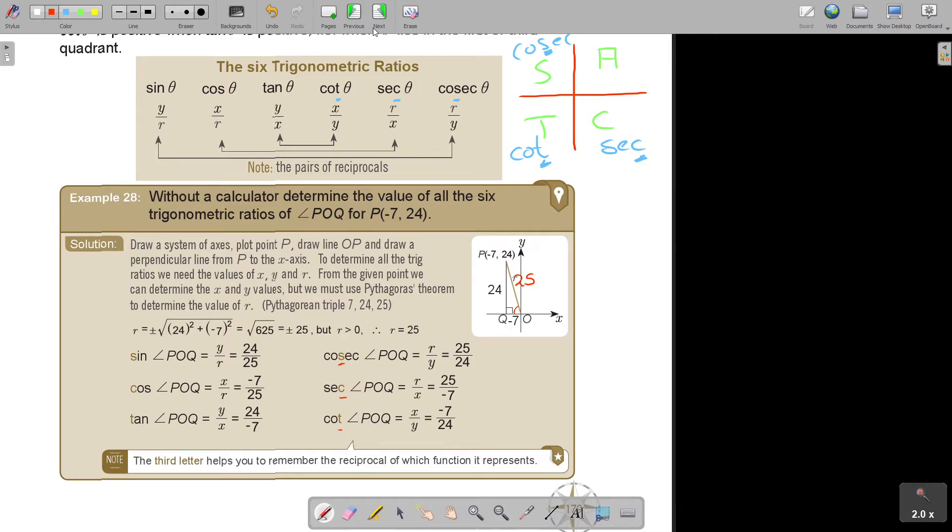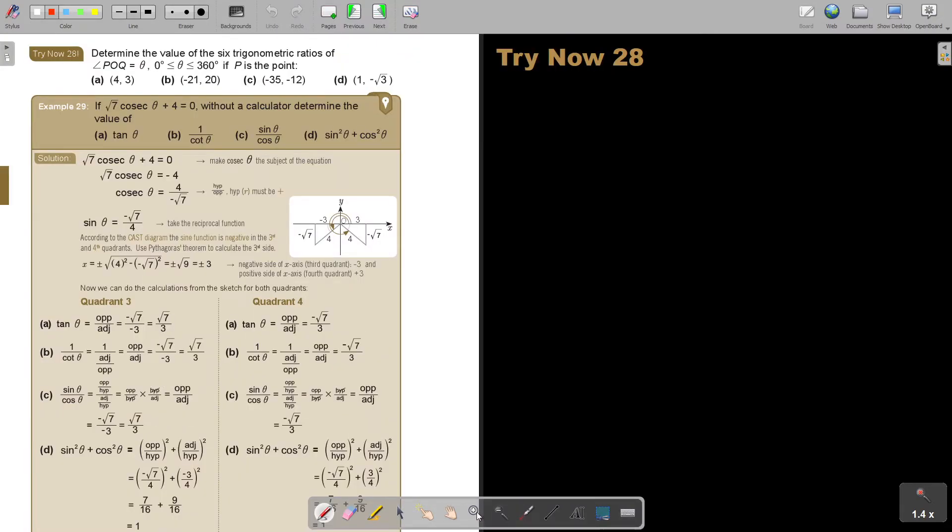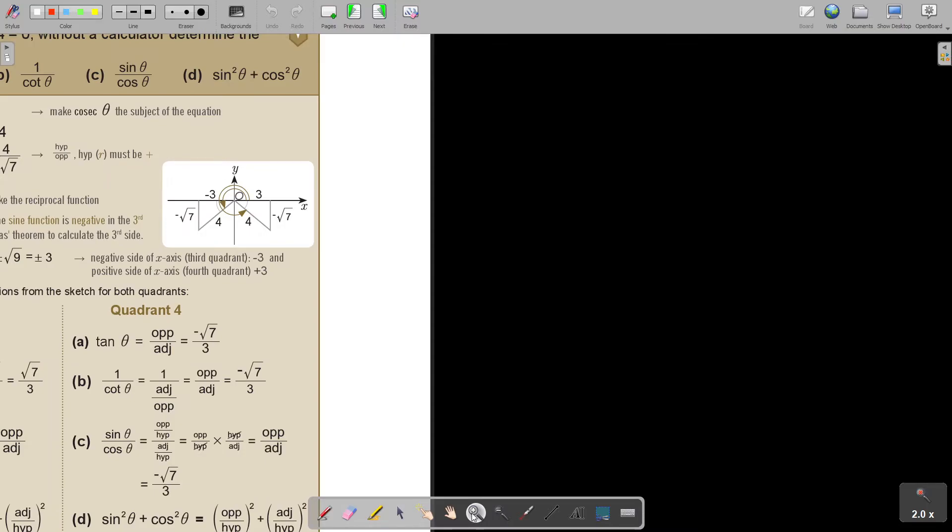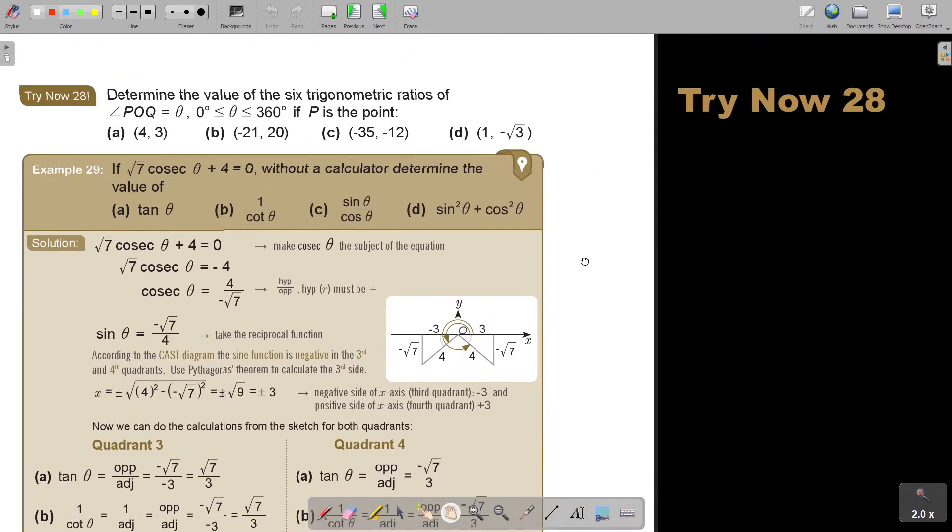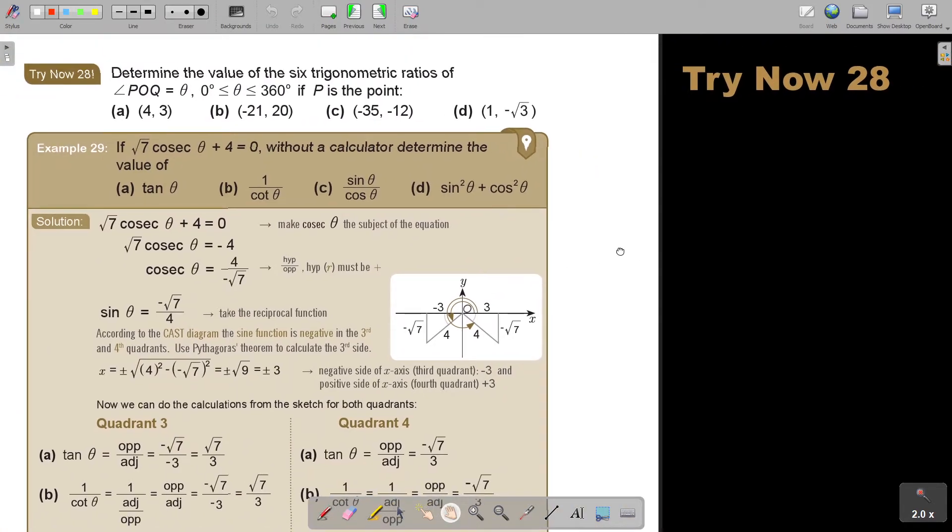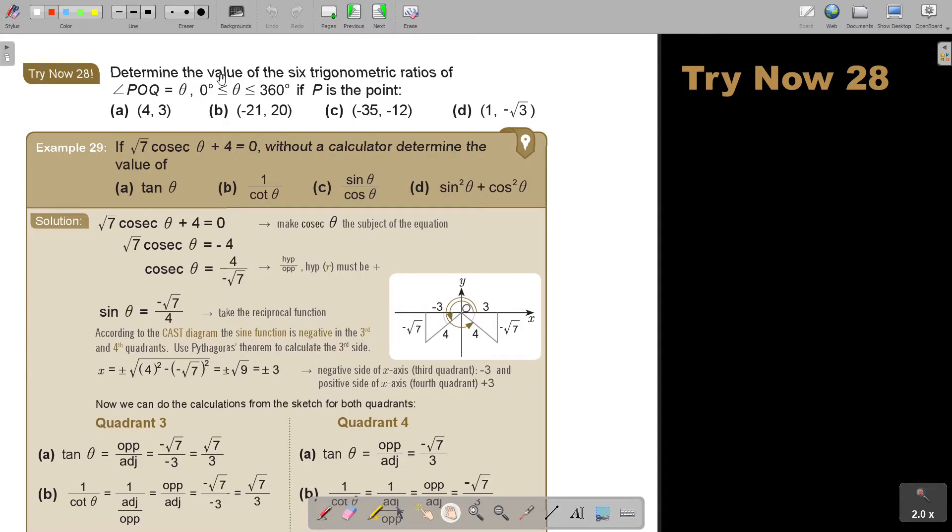Just to get used to these functions, I want you to stop the video. And I want you to do, just do it like that. Give you a little bit that you see. Determine the value of the six. I think I'm just going to give you one. And I think I like, I like number D. So, let's just do number D. And I want you to write all six down. And again, as soon as you are finished, you can continue the video. A little bit smaller, that we can just see.